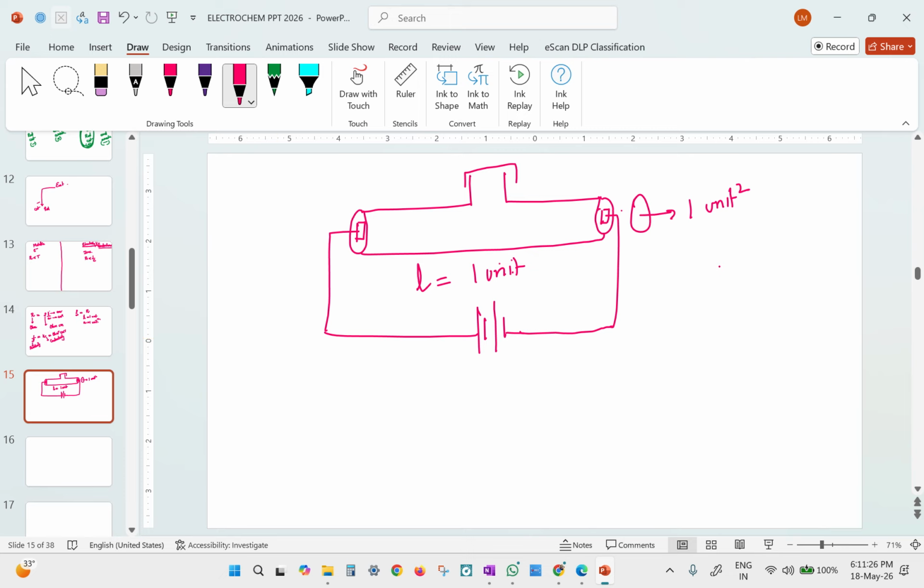So we were talking about the solution. Supposing I have 1 M KCl, and if the volume of the solution stored is 1 liter, then the amount of electrolyte is going to be 1 mole. 1 M refers to 1 mole per liter. If I take 1 liter of the solution and pour it into this container, which is called the electrolytic cell, then that will give me 1 mole. Any confusion in that?